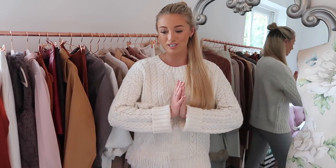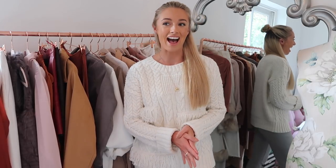I've got some Topshop pieces, River Island, those are the usuals, and then I've also got some bits from New Look. I saw a lot of bloggers wearing New Look during fashion week, and it really inspired me to check their new bits and bobs out. Got some lovely pieces from there, very affordable too. And then also some bits from Accessorize. I was absolutely blown away by the accessories in Accessorize. And then also a really cute outfit from Mango.